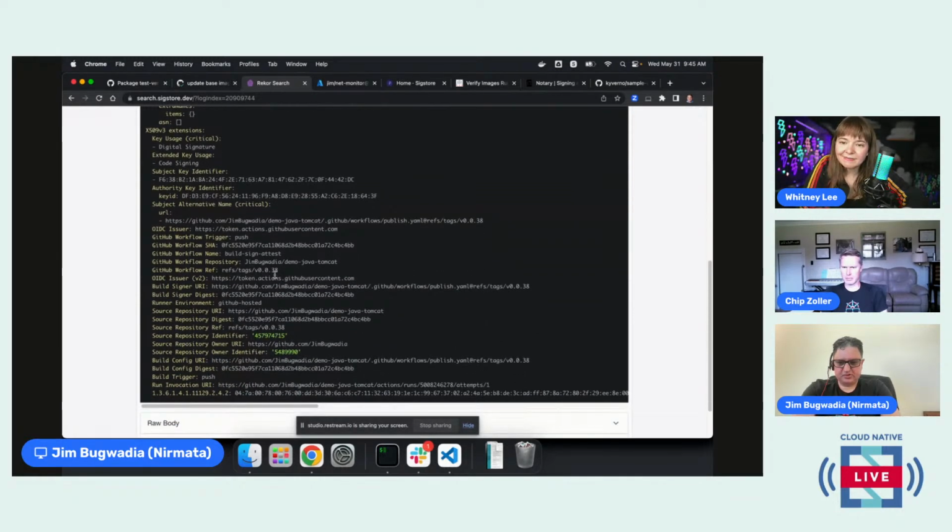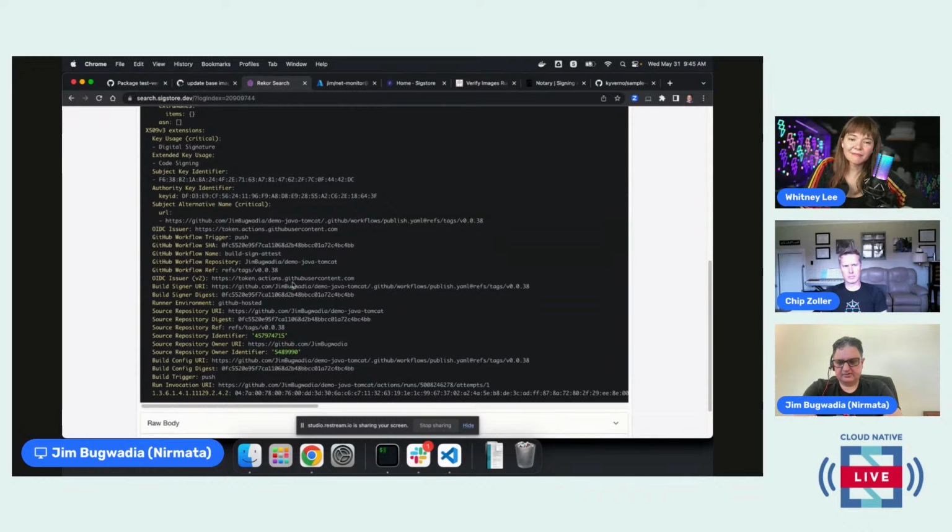Now, this is pretty cool because I can fetch this record and do other checks on it. But it's also something to be aware of: if you're using Sigstore and its way of verifying trust, there is this additional record that's created, and when you're configuring a policy, you would be able to also fetch this and check this in addition, right?